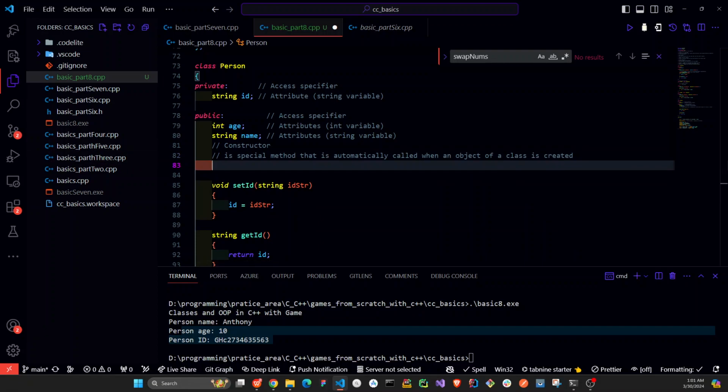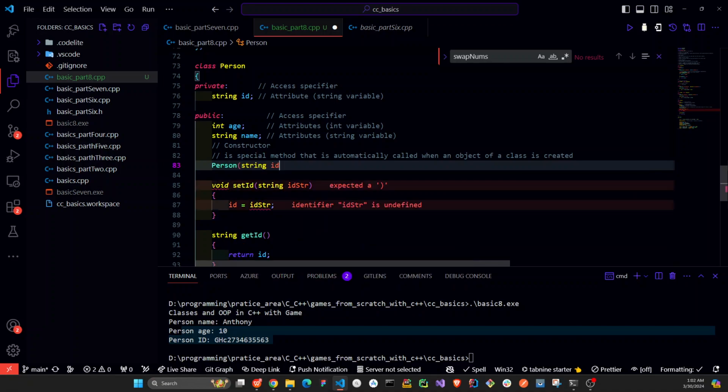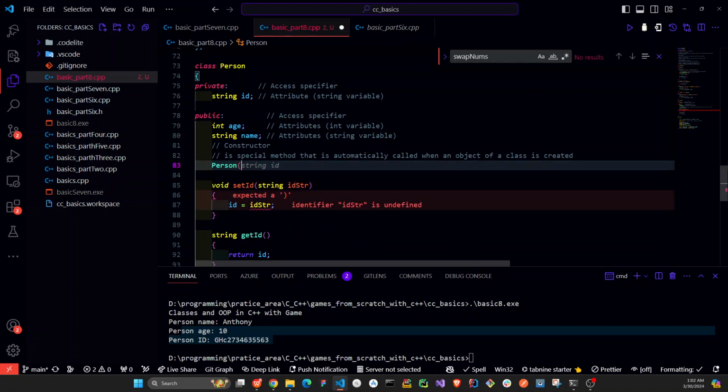And to create a constructor, you use the same name as the class, followed by parentheses. So let's create a simple constructor here. We said it should be the same name, so we say person. You can pass values to a constructor, but here we are not passing any value.